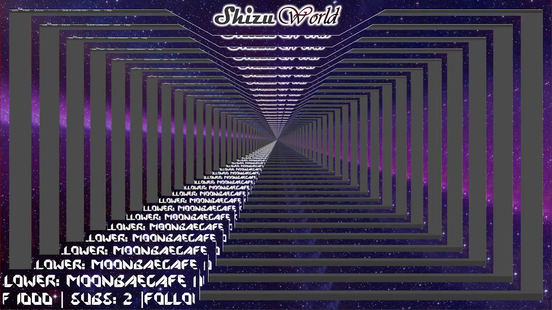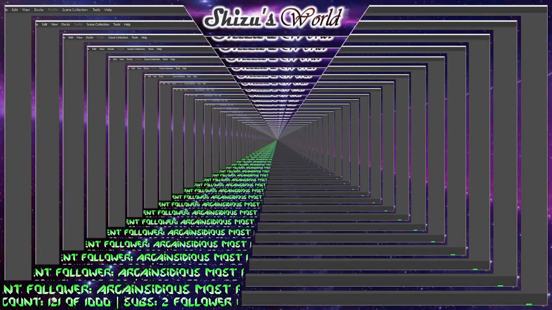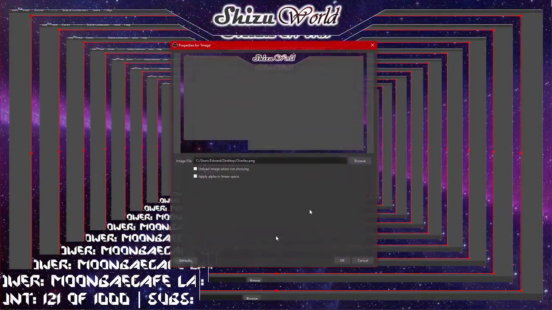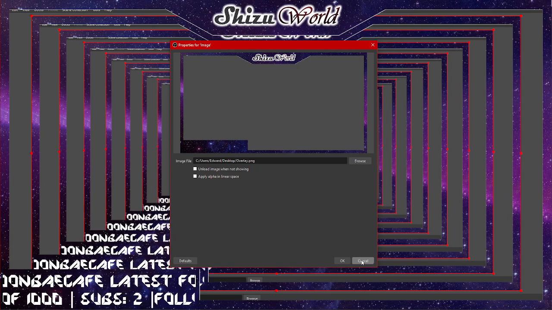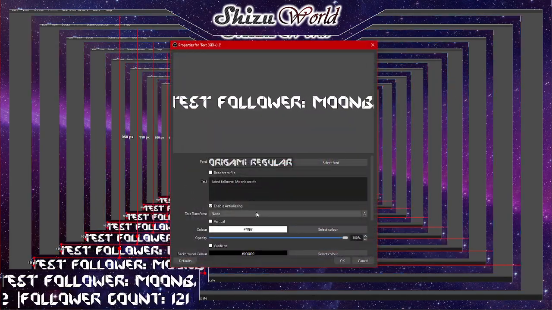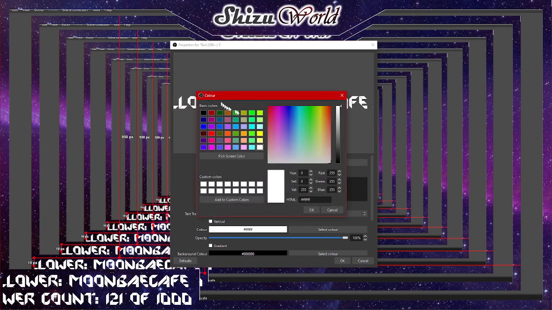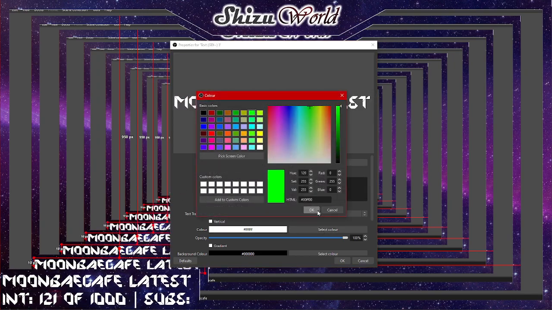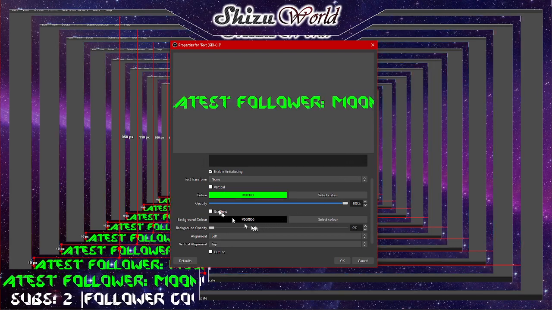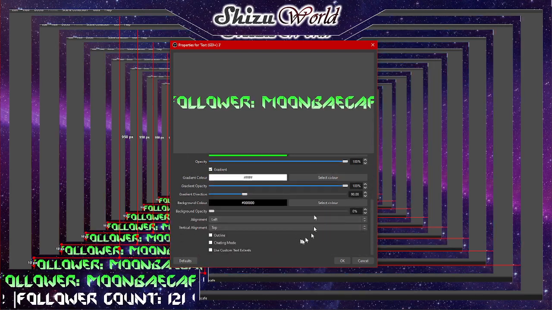However, it's not as cool as my original one, which has the green to white fade. So next we're going to do that. On here, you go to your properties again. Now you can really use whichever color you want, but as I'm basically recreating my own overlay, I'm going to be doing this. Currently that's green. You can gradient it down to exactly white.